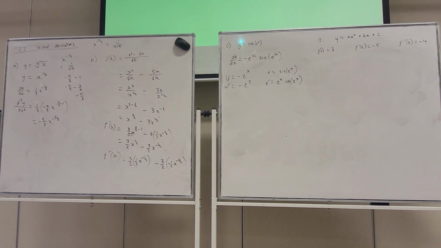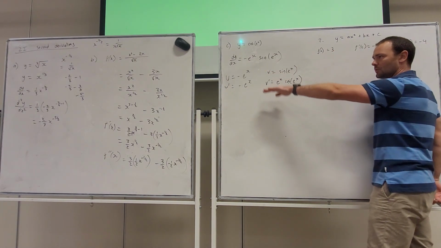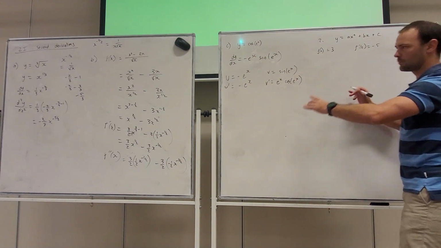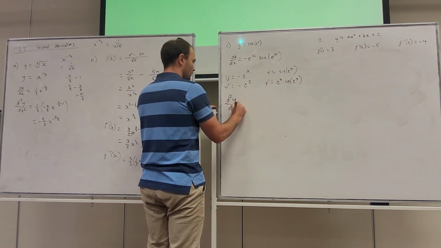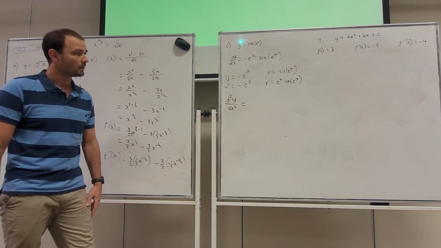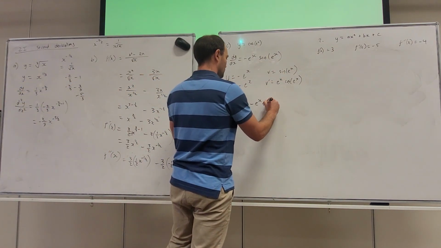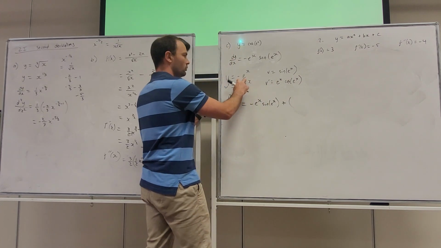Alright, so when I'm reflecting on that, we're not really doing anything new other than differentiating again. We've learned all of these rules before. And so now we just smash it together to get the second derivative. d squared y on dx squared, u dash v plus u v dash.